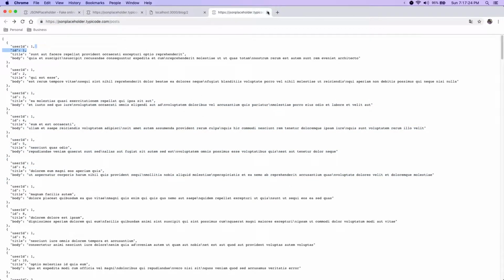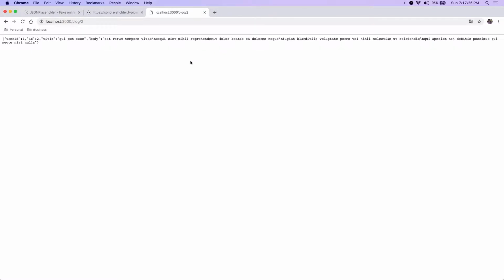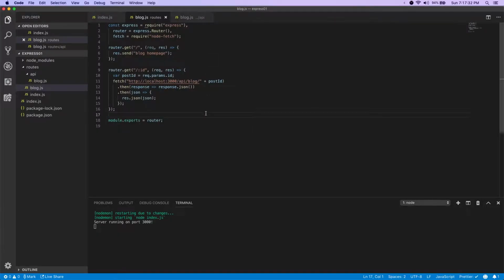So this is like our front end, and then this is really just calling our back end. But it's nice to have them separated, so you can extend your website and actually just have this REST API on the back. Obviously, in a real world scenario, you'd want some kind of authentication. You just don't want people to be able to pull any data from your database. But in this case, we're just using some placeholder data. Doesn't really matter. We don't need to authenticate, although we will cover that in a future video. For this one, we're just focusing on routing.